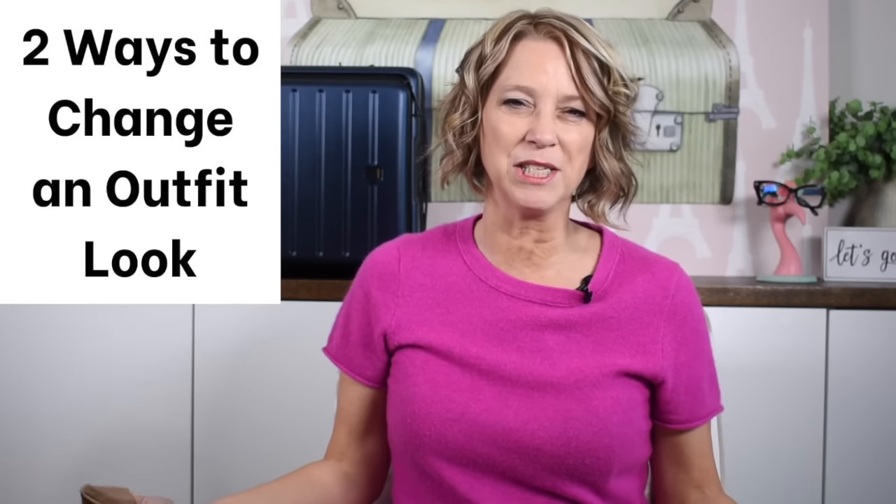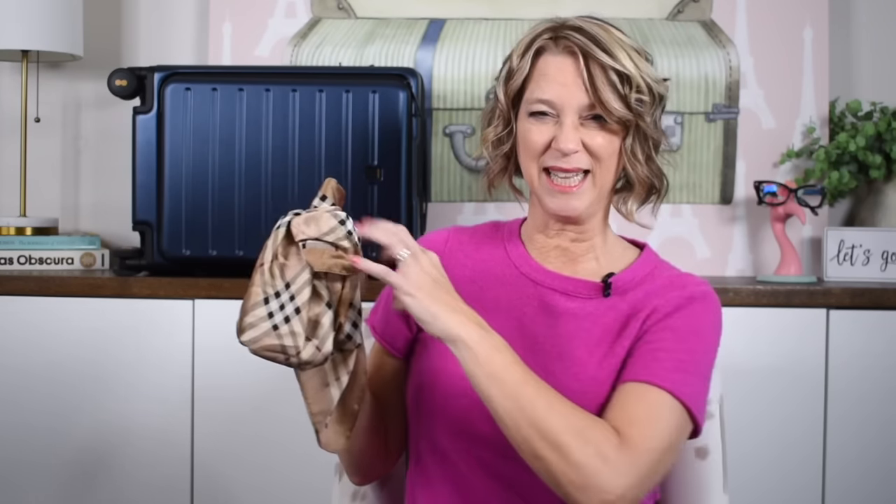Two quick ways to change up an outfit while wearing the same shirt: pack a simple silk scarf and research on YouTube how to tie it tight around your neck, not long and drapey, or drape it over just one shoulder. My mother-in-law also likes to bring a sheer jacket that hits at or just below the waist. I suggest having solid shirts and bright pops of color with your scarf — a dark scarf against a dark shirt doesn't use that accessory as effectively.